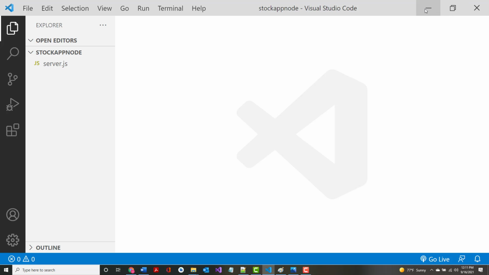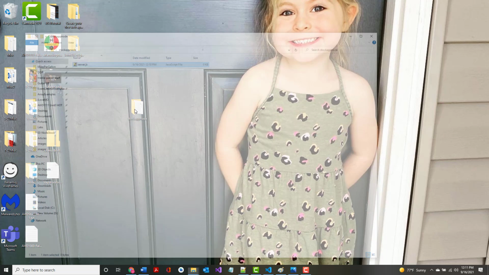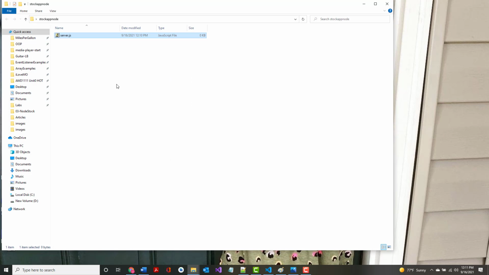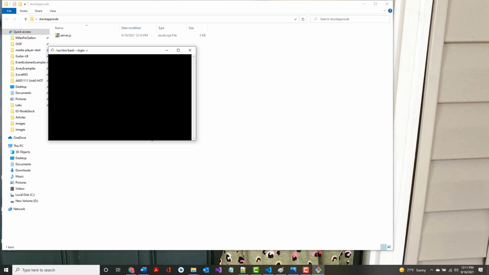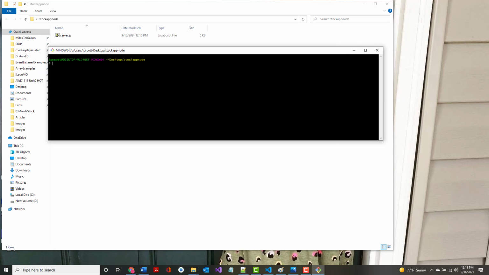The other thing I'd like you to do, please, is go back to where we're here. So I'm back at my folder explorer window right here. Right mouse click and choose Git Bash here. Again, we've done this kind of thing before, but we're going to do it a little bit differently. All right.